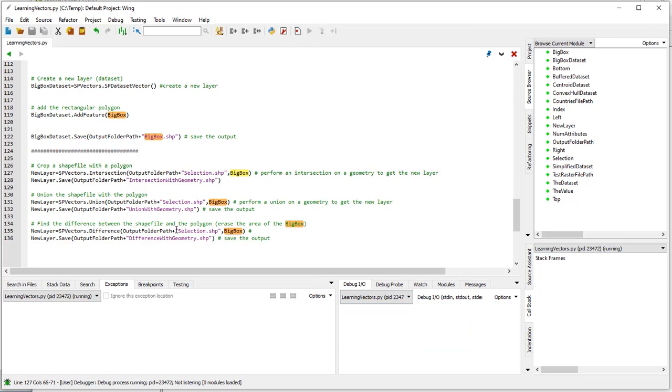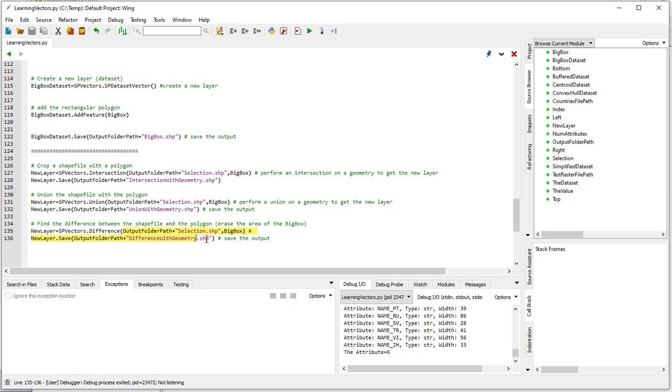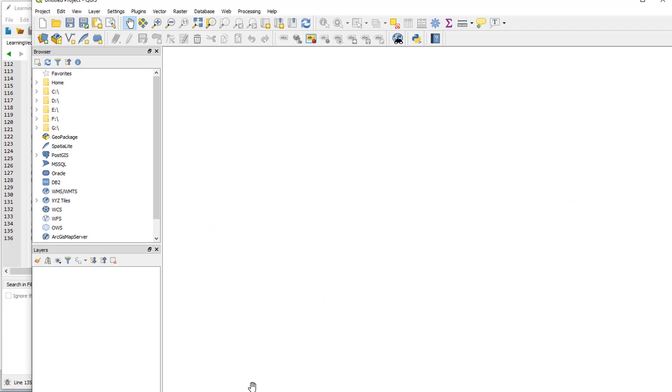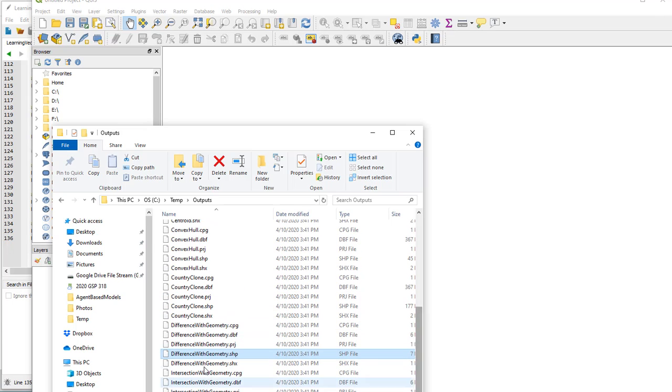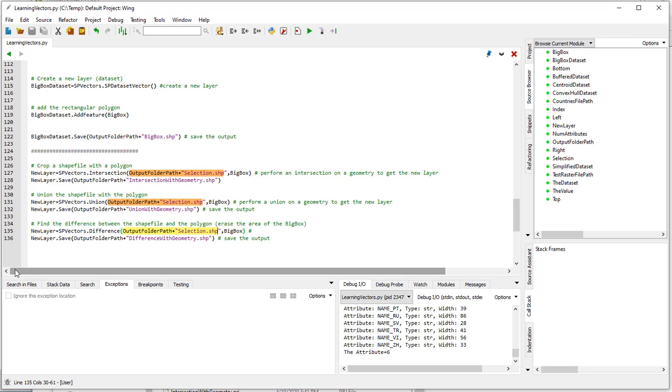Then I'm going to perform a union of the two, so combining the area of both of them. And then we'll do a difference. We're going to subtract the area of the big box from our selected one. And if we go back into QGIS, we will see there's our difference where we've subtracted it. There's our intersection where the two of them overlap.